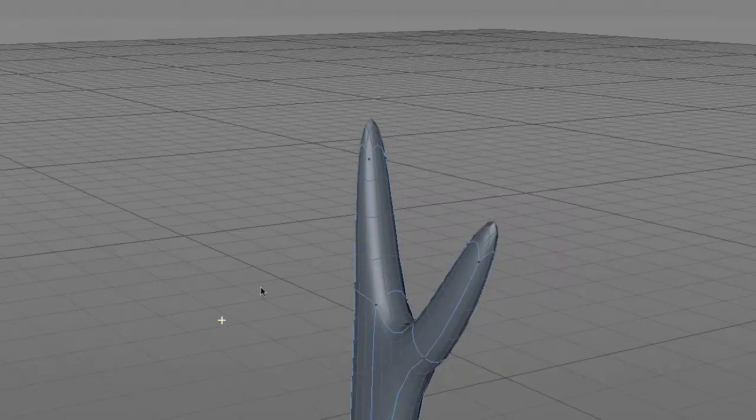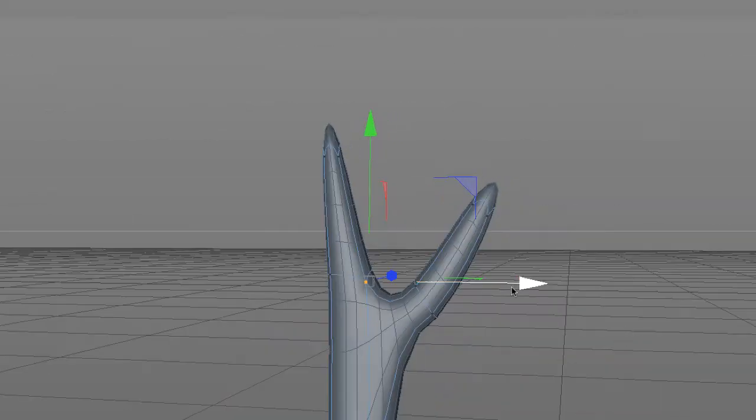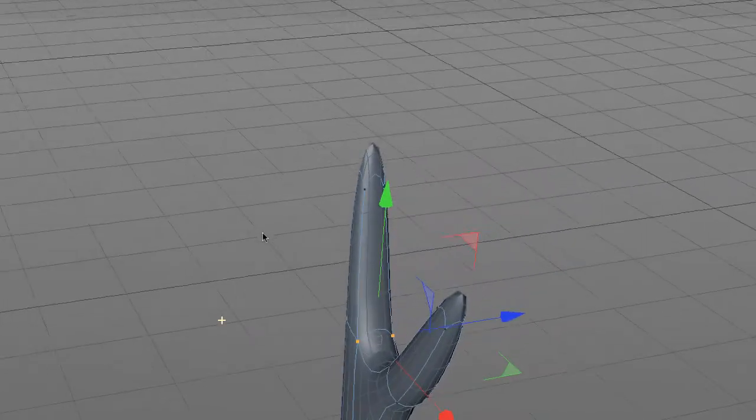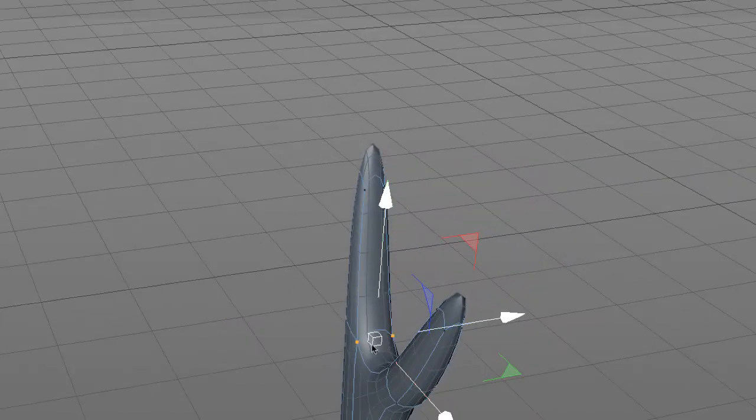So with my selection tool, I can select points. I can hold down the shift key and select multiple points, and I can carefully move things in. If you have 2 or more points selected, you can use the scale tool to bring things together. So I'm going to hit T to activate the scale tool with only these 2 points selected, and I can grab the Z-axis handle and I can make it thinner if I wanted to do that.